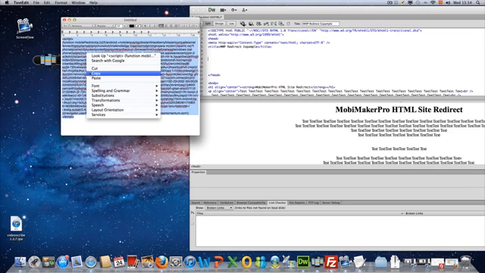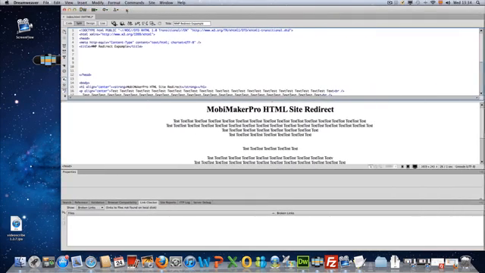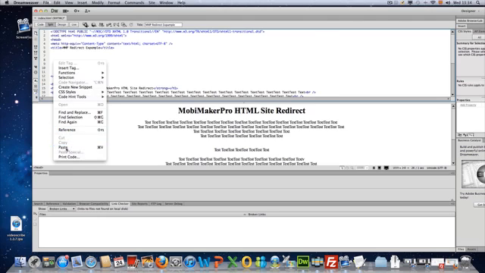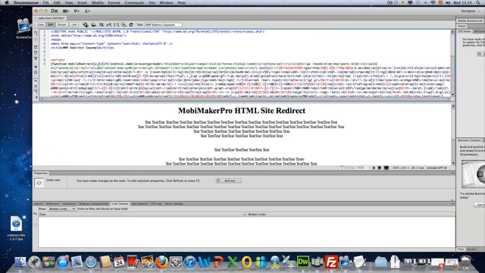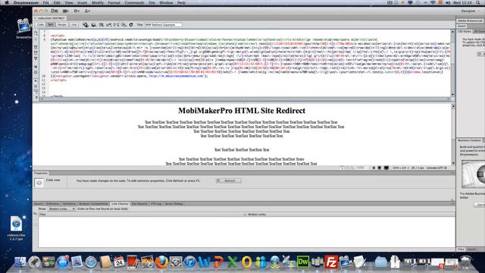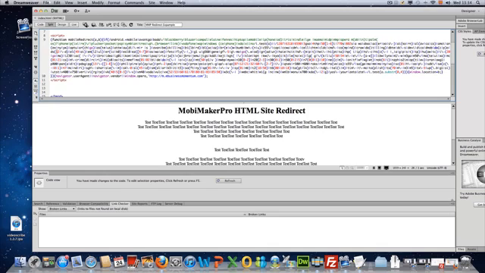We're going to right click and we're going to copy that, and we're going to come back to our, in my case, Dreamweaver or the text pad, whatever it is that you're using. Right click, and we're going to paste that code into the file in between the head and the /head tags. Once you've done that, just click save. So that's it. Now that file has the redirect code placed into it.